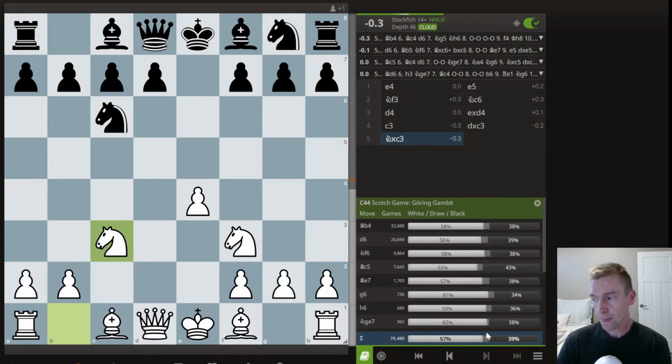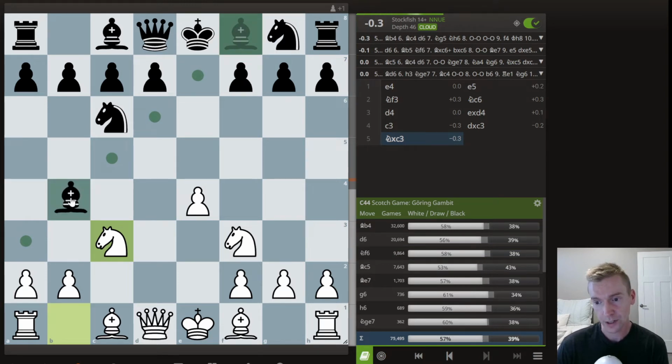in this position. Now, when you're making your own opening course, I like to see what percentage of the time is each move played out of the total. So let's say maybe you only want to go through branches that are close to this total, maybe 20% or more. So here we would only consider bishop b4 or d6. And then as you see other lines in your games, you could add to it. So let's go down the main line.